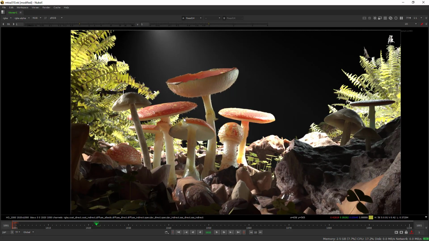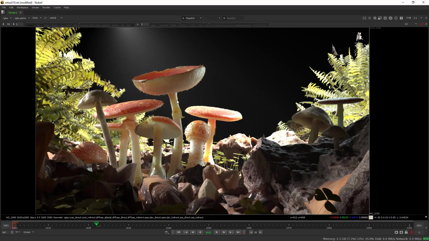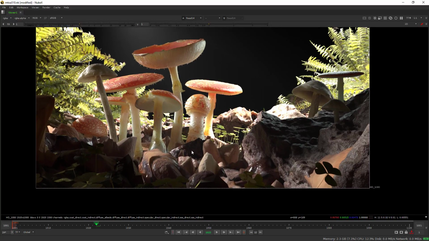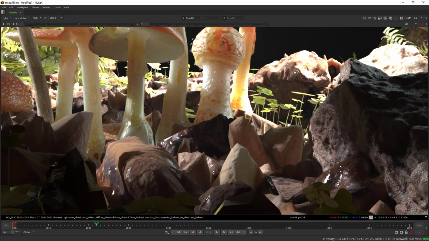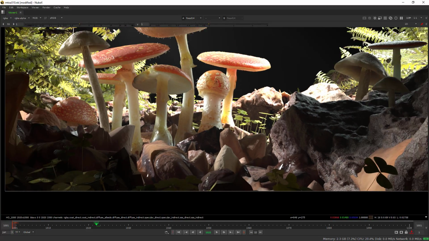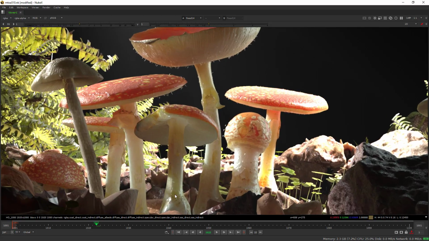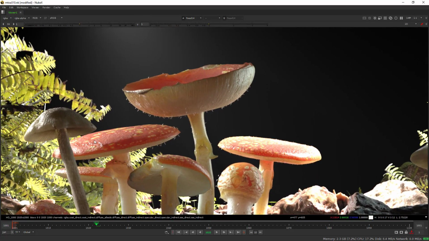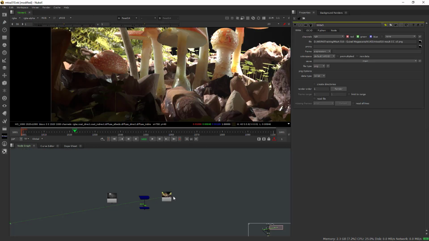There we go. So this is what it looks like without any treatment. And I'm not so happy about a few things, which are especially in the foreground, with like this thing. It looks really bad and it's in focus, unfortunately. So I need to do some tweaking on it. The rest of the mushrooms, I think I like them. The surface on this could be better, but overall it's still pretty cool.